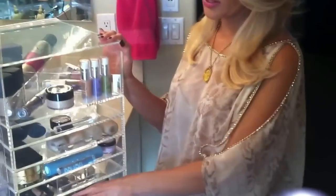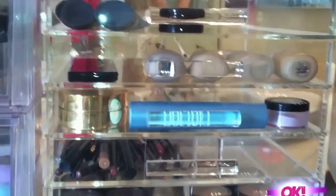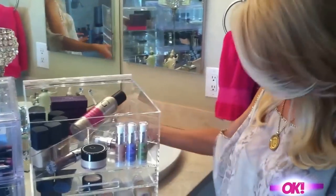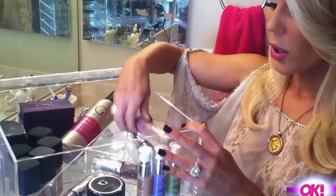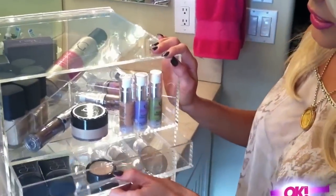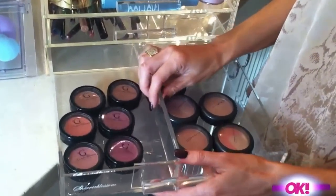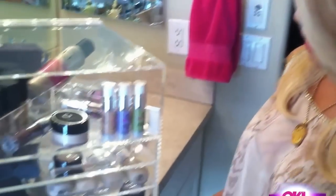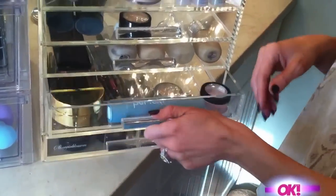This one is actually by Sherry Blossom — they call it an ice box. It's a very beautiful looking organizer that you can put on your countertop. I actually leave these right on my countertop. What I love about this one is that when you open it up it has a really large space at the top, which is nice for bigger products like my tanning product or larger foundation bottles. Each little drawer opens up like this, which is really nice. It also comes with dividers, so I can divide my Gretchen Christine blushes from my MAC blushes, or my lip liners from my lipsticks. It's just a really beautiful box.